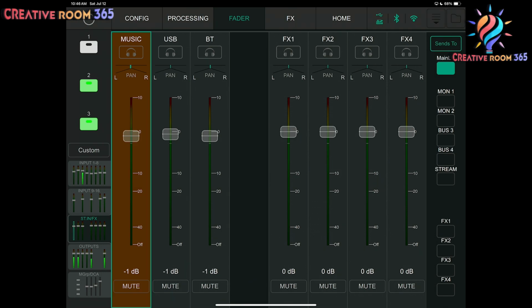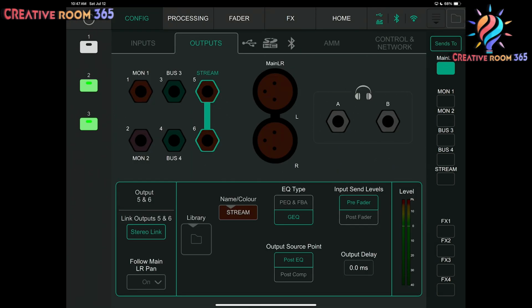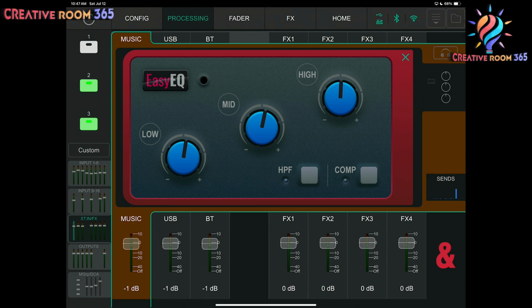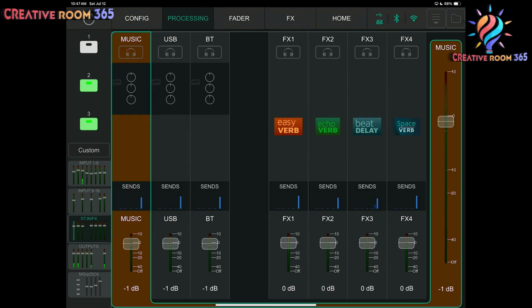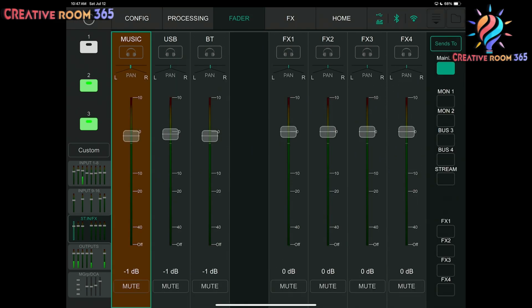So let's retract again and see how you do this. So we go back. Let's say we're here in the configuration, or let's say we're here in the process. We just go on and try to listen. How do you send your live stream? You just press the fader and then go to the bus you want to send.